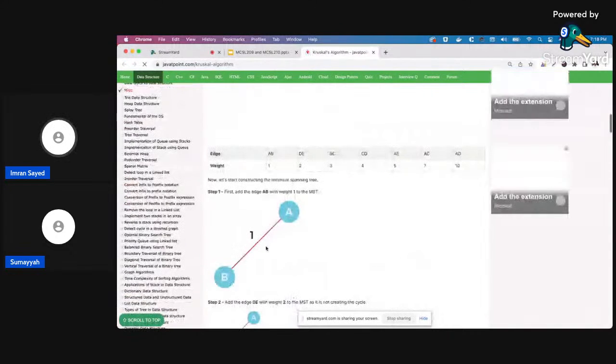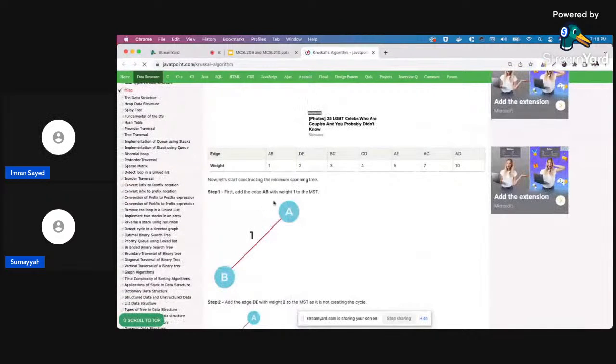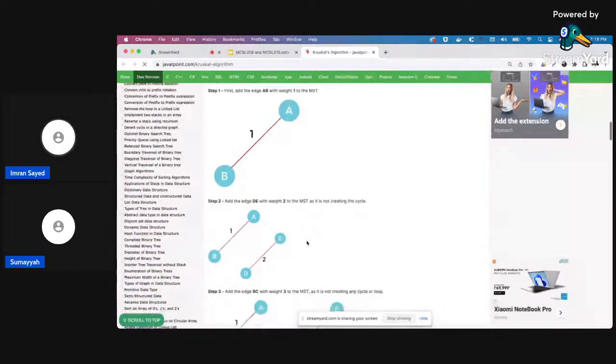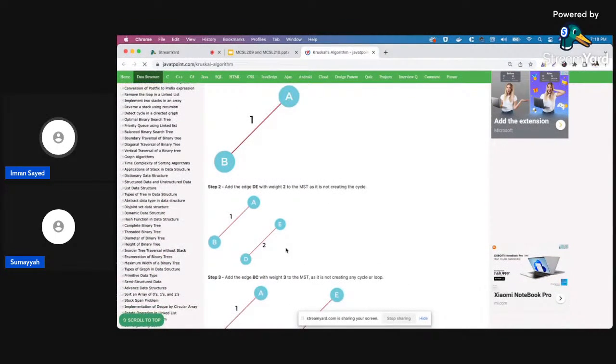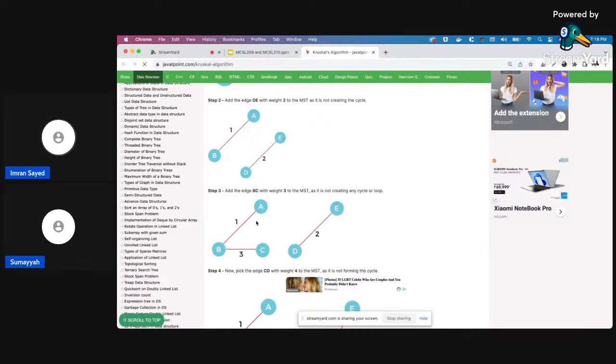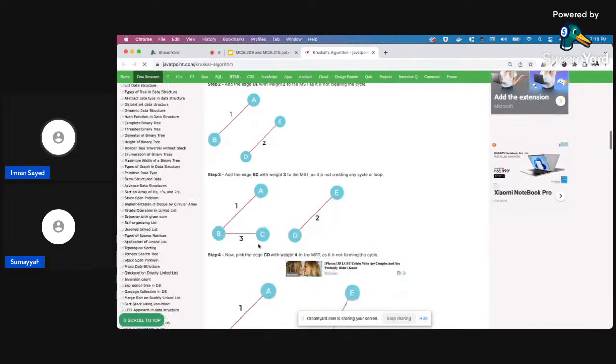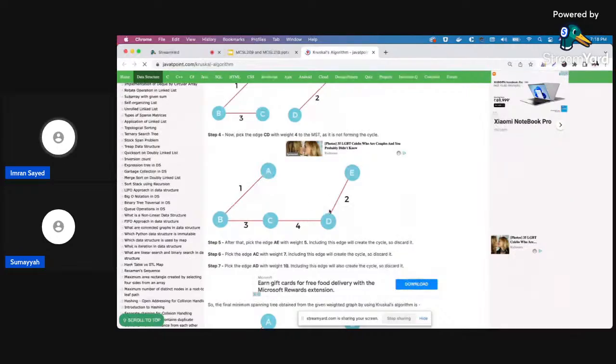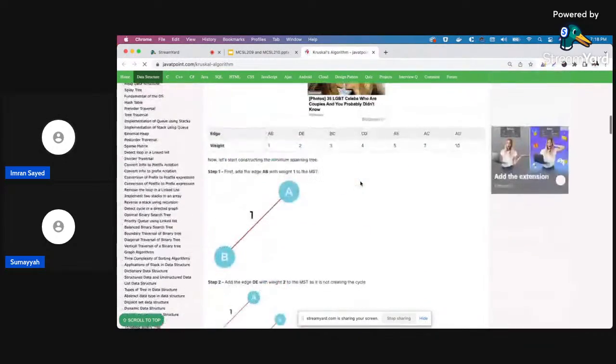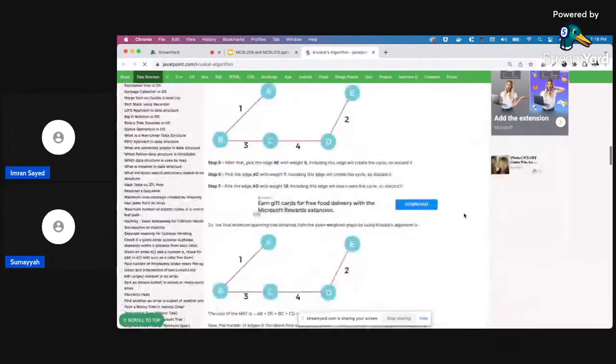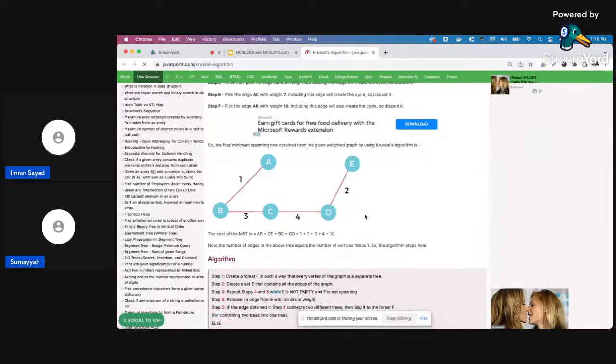Then we start plotting them. We add the edge AB and its weight to the minimum spanning tree. Then we add the next one. If at any time an edge completes a cycle, we reject that edge. Otherwise, we continue until we have finished all of the edges. Finally, the sum of these edges is the cost of the minimum spanning tree.